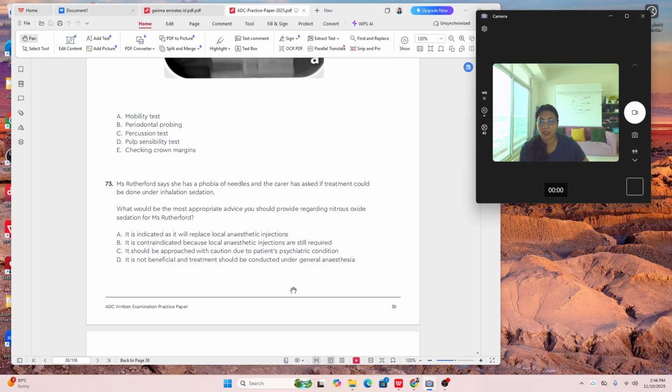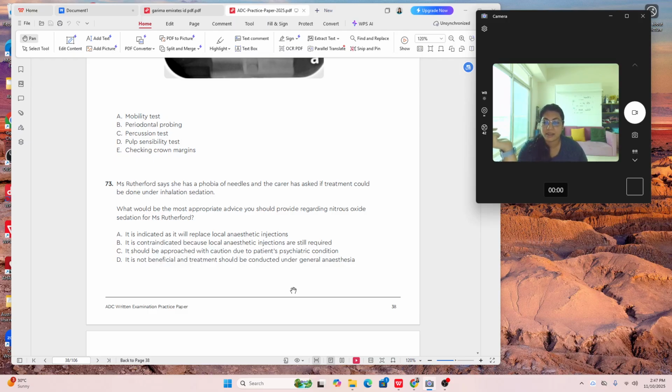First of all, in patients who have psychosis, try not to give them nitrous sedation because you don't know how they may react. At any given point of time, they might just take off the mask, compromising your entire treatment and depriving them of oxygen immediately, leading to diffusion hypoxia, which is very dangerous. So I would suggest in patients with psychosis, don't give nitrous sedation. So let's see what is the appropriate advice that we can give.